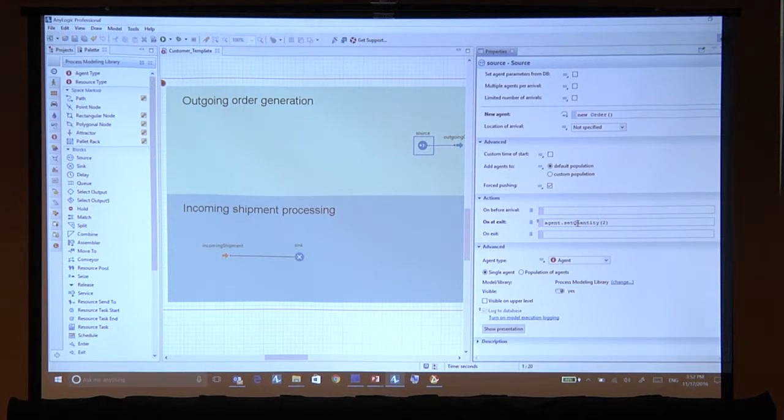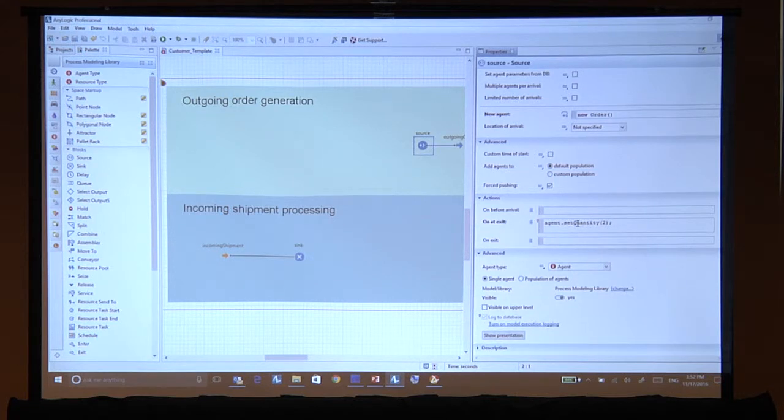So we will order 2 products, and we will specify who created this order.